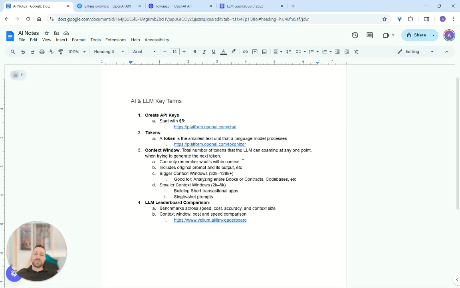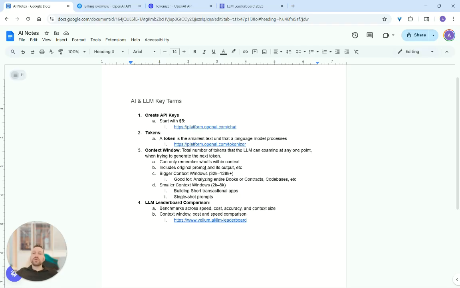That context window is important because depending on how big the context window is for the specific model that you're using, it will determine what you can do with that model, how much information you can give it to where it still remembers. Because you wouldn't want to have critical pieces of information, but the context window is too small, and therefore it can't use that when giving you its response, right?